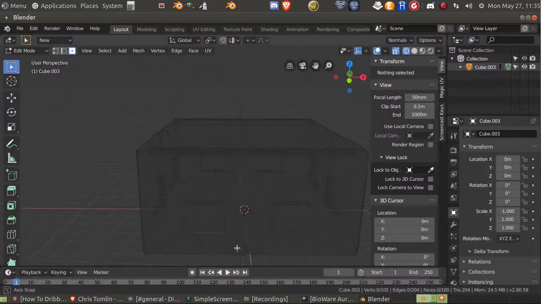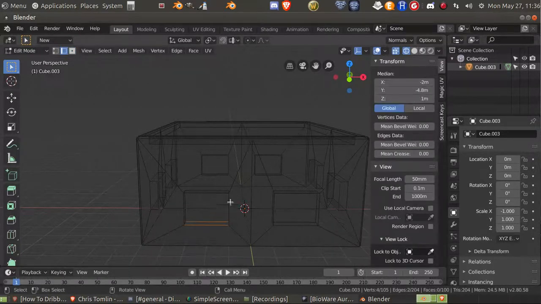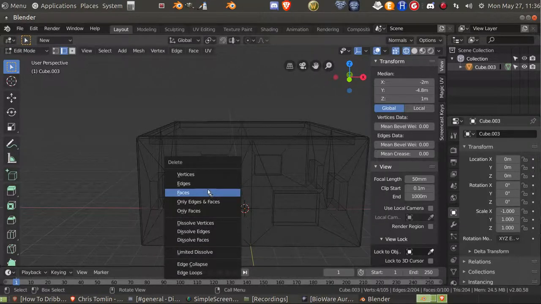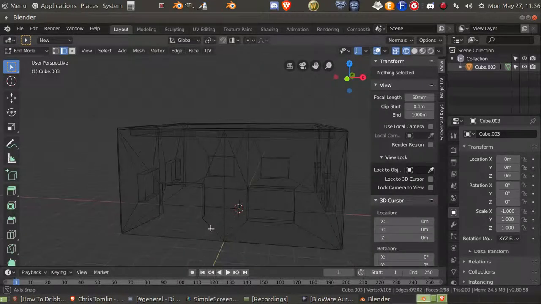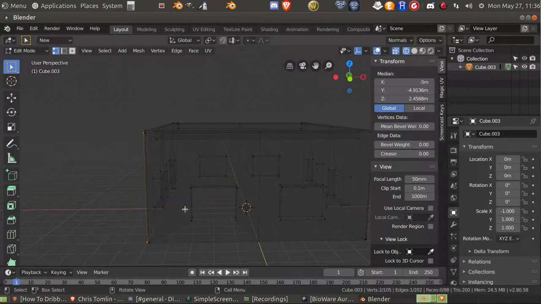So I just took out that face on that side, and I'm going to take out edges as well. So just these 2 edges. So delete edges. Now I will go back to 1, which is vertices, and I'll select these vertices, and I'm going to set these to 0. I put it at the floor.